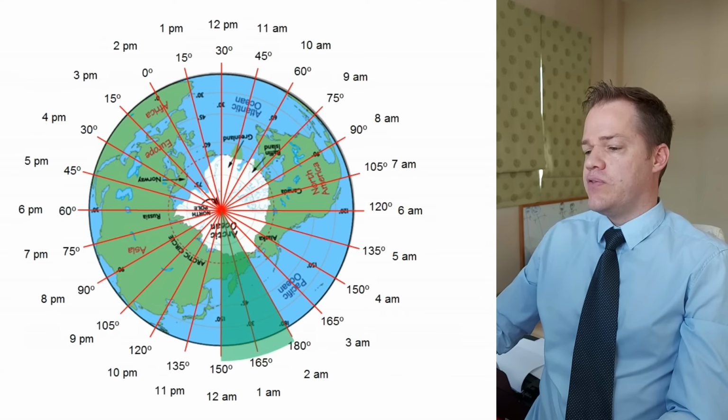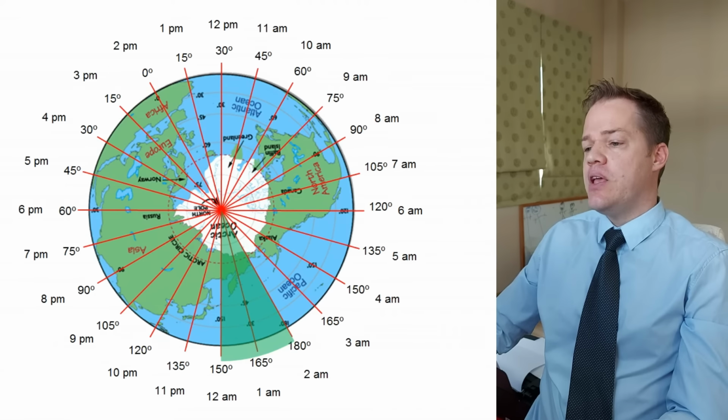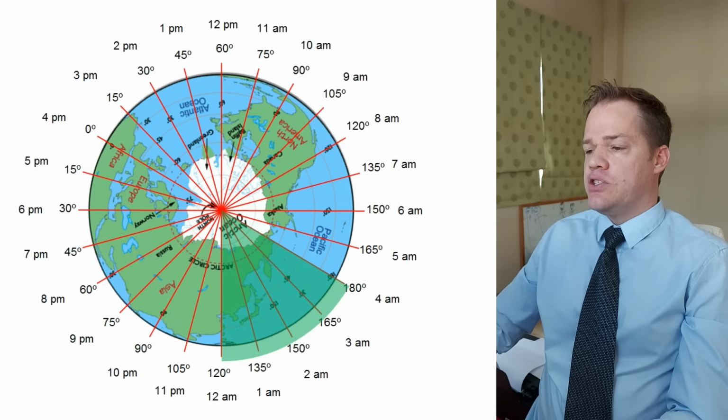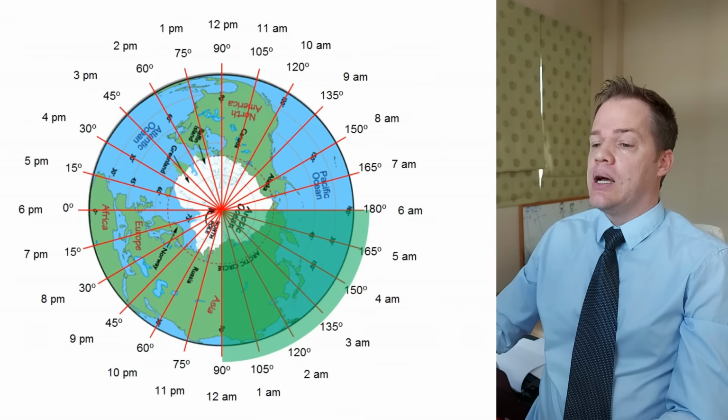And there we see another 15 degrees, and now it's 2 a.m. at that 180 degree line of longitude, and on the opposite side 2 p.m. at the Greenwich Meridian. But the Earth will keep spinning and time will move forward. And as you can see now, it is nearly morning time at 180 degrees longitude. On the opposite side, where we see the Greenwich meridian, it is time for the sun to set.